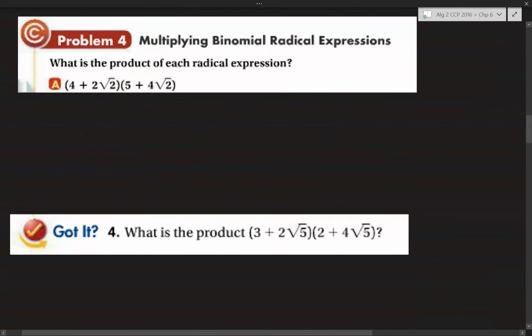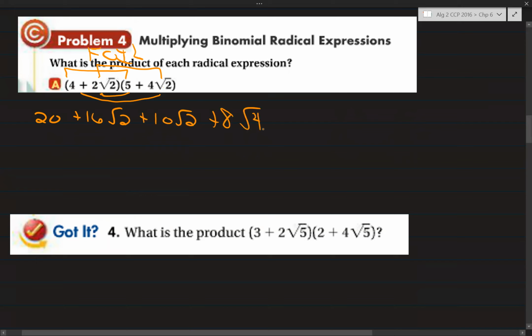Next thing I do is I can ask you to multiply. So here we're going to FOIL. So we're going to take 4 times 5 is 20. We're going to work on the outside. Outside things multiply with outside things. So 4 times 4 is 16. And then I have a root 2. On the inside, 2 times 5 is 10. And there's a root 2. And on the very end, my last term, outside things multiply with outside things. So it's 8. Inside things multiply with inside things. So square root 4. Do you know the square root of 4? Absolutely. That's a plain old 2.